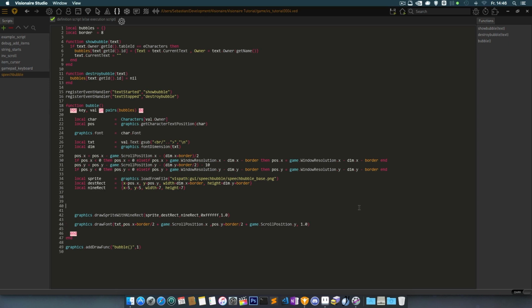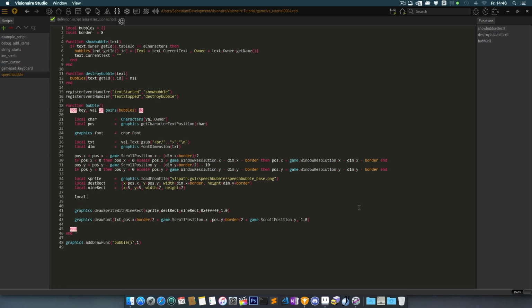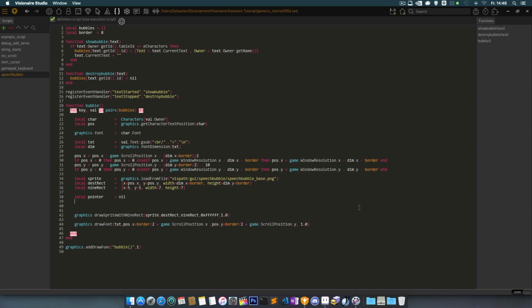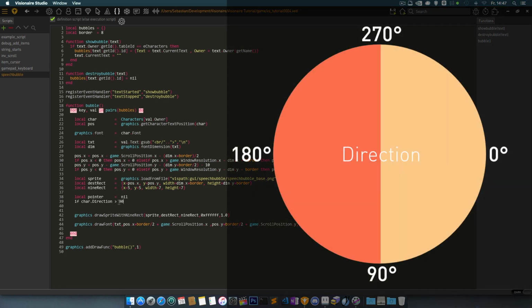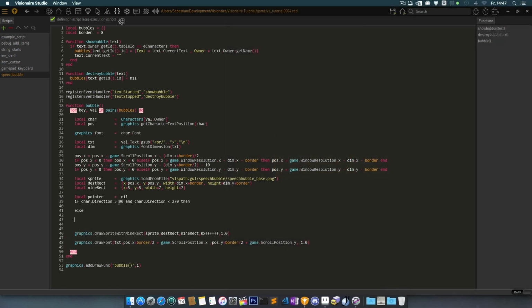1. Last but not least, we need to render the pointer or root graphic to our speech bubble. And as mentioned before, I'd like to have a different graphic depending on where the character who's talking looks to. So at first we create a value, I call it pointer here, and then we have to use an if condition to check if the current character used to render the bubble has a direction either above 90 degrees or below 270 degrees, so that the character looks to the left. And if it's not the case, obviously he's looking to the right. Of course, you can define some more angles, but I guess these two would do the trick well.